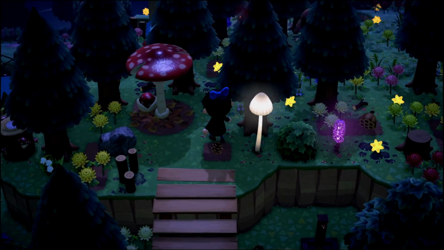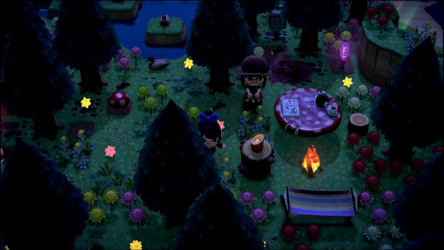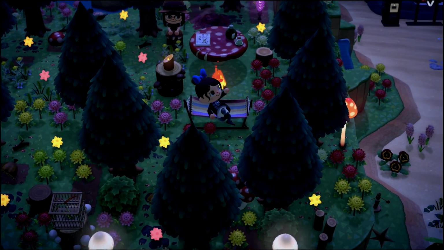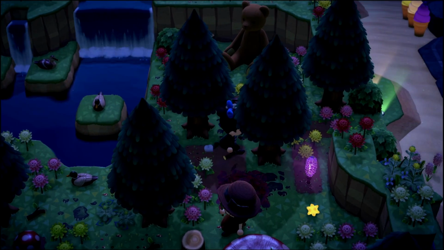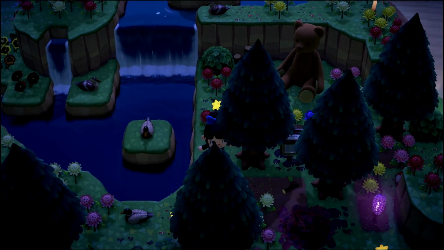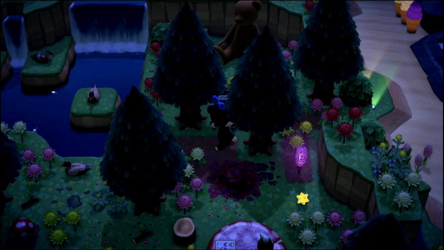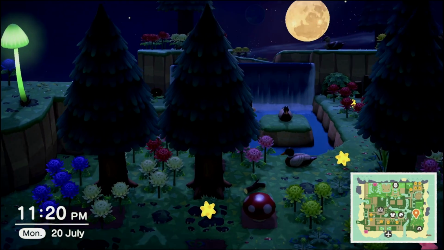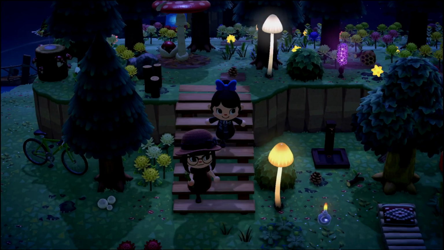Wow, oh, it's a mushroom forest with all the flowers. Oh, so nice. This is so magical. I'm gonna lie on this hammock. Yeah. Fairy forest, yeah. And at the back, oh, we got a little tiny library there with a big papa bear, I think. Oh, where'd she go? I lost you. Wait, where'd Mallow go? Oh, and look at this waterfall and the ducks. That is adorable. Oh, and the moon in the background. That is perfect.